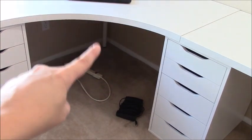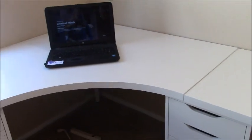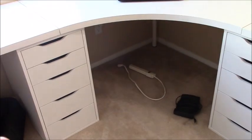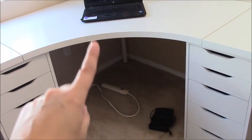And then the support leg in the back. And then this one does have a little cord thing. So this is where my desktop is going to go back. I actually like working in the corner. I like typing in the corner. I like having it over there in the corner, which was sort of the starting point of where I was figuring out what I wanted to do in here.